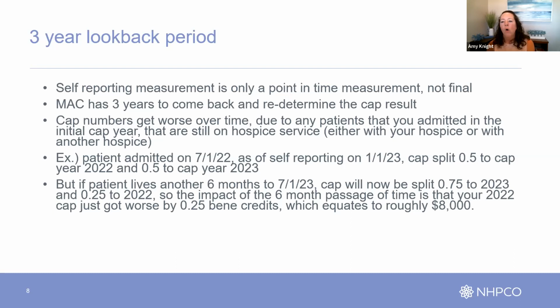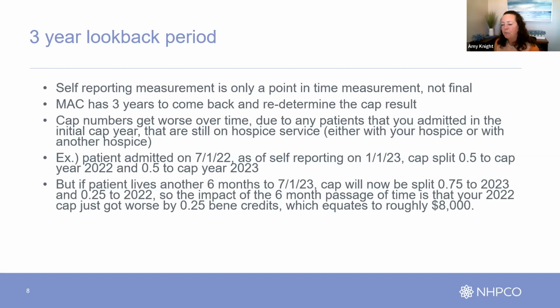What if it's somebody that, let's say, is on service 1 month of the 2022 year and just 2 months, or maybe even just 1 month of the 2023 year, it's still prorated though, right? Yes. Anytime there's a crossover, it's always prorated by days of service.